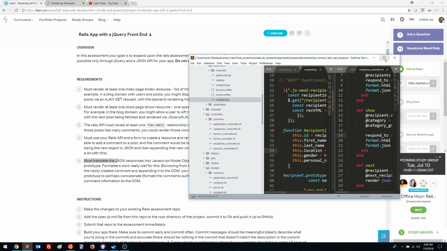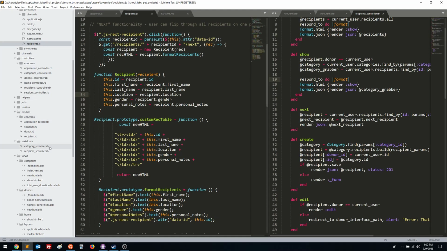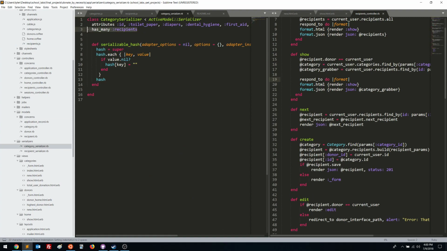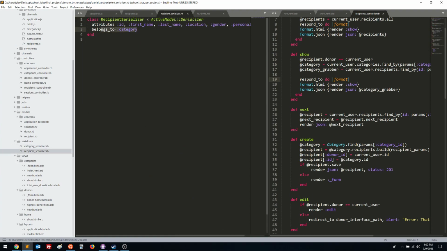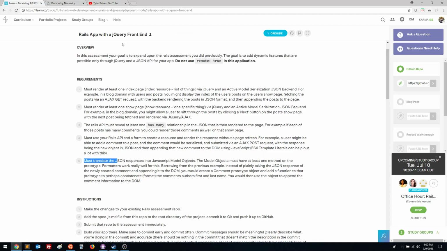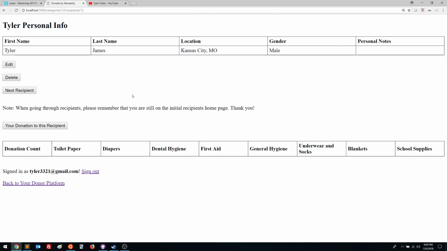Oh yeah, has many relationships. Has many recipients in the serializer, belongs to a category. So what we do is we come here and we go through the recipient and we find the category that is tied to the recipient. A category has many recipients. So in this case, we're going through the recipient to find the category.